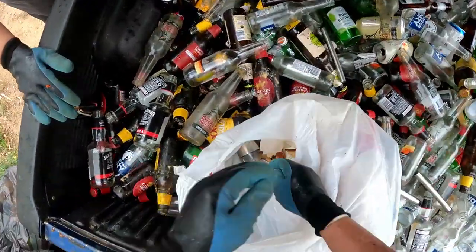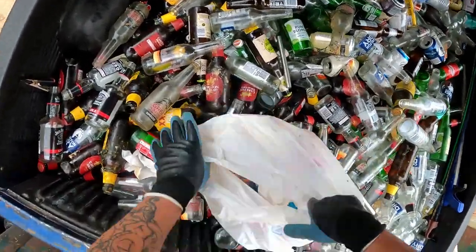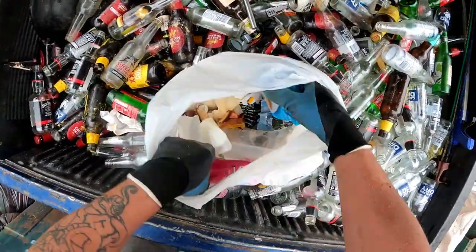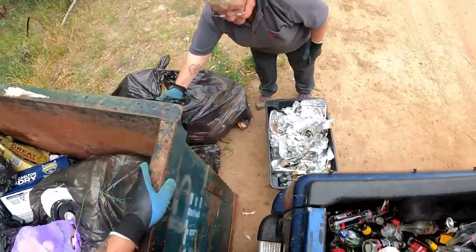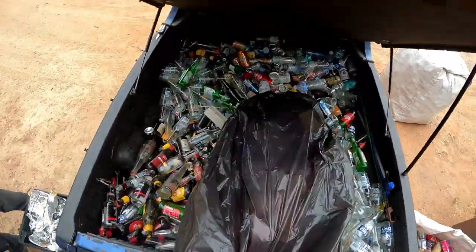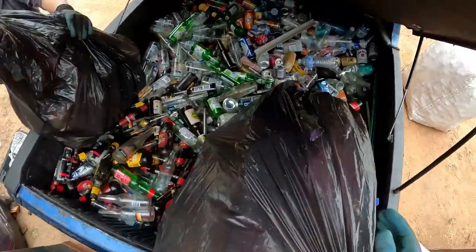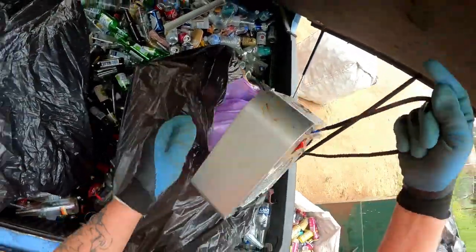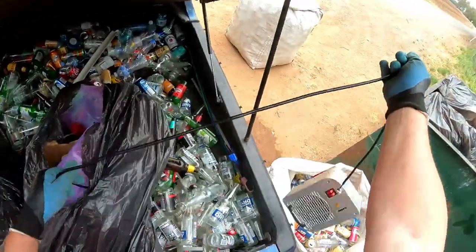Scrap metal. Yeah, I'm getting there. Oh, more scrap metal. Aluminium. Oh, we got a heater. I think it's a heater. Yeah, we got a heater. Put that on the scrap metal. We'll put that outside.